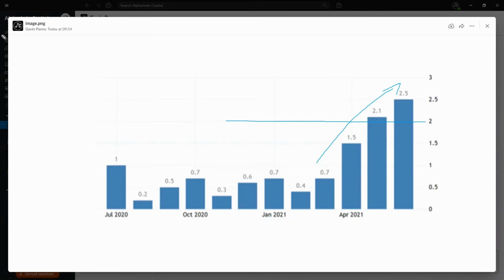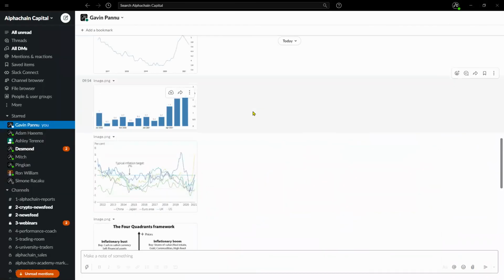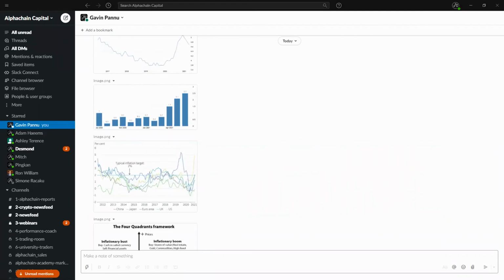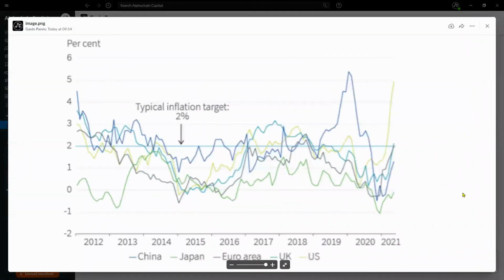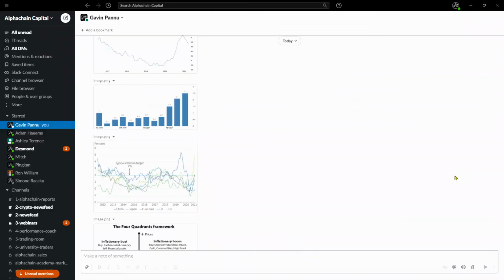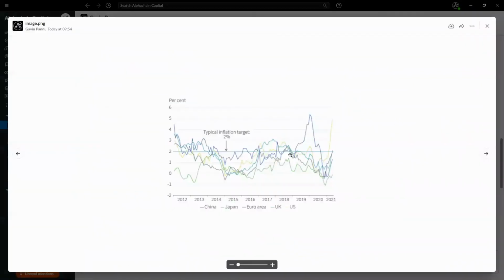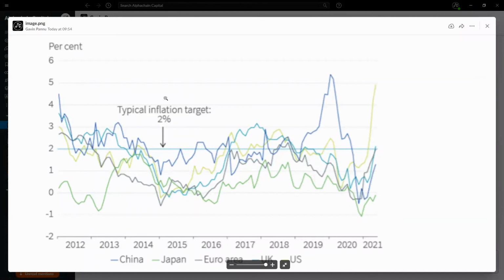Let's minimize those. Right, so what does that mean? We spoke about what it means to you as a trader, and we've spoken about the data in place. I think this will be key over here, because what this is showing us is the typical inflation target level for most central banks at 2%, in this region over here.